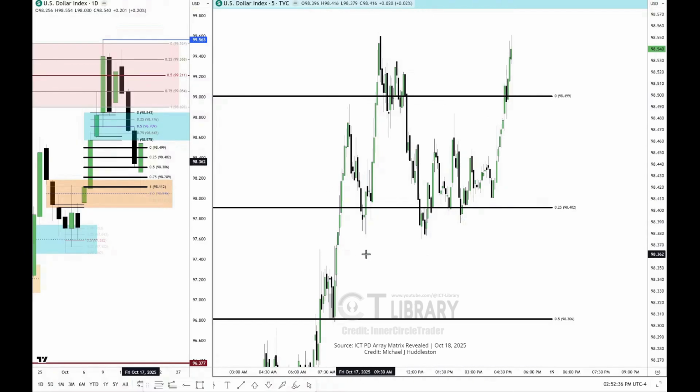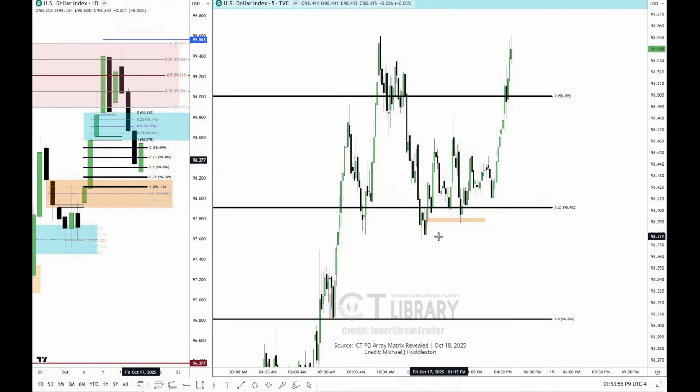How does ICT know when they're going to do a stop hunt? How does he know when it's a market structure shift or just a stop hunt? I just showed you. By having these ranges graded, it pulls back the veil and shows you exactly what it is that you should understand about what's permissible and what's not. What should and shouldn't happen. Stop hunt taken, supporting at a quadrant, yes. We wick down through it. Why is that permissible? We're in the upper half of a bullish order flow.